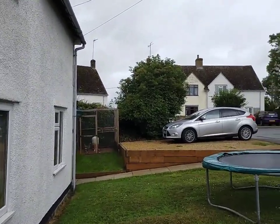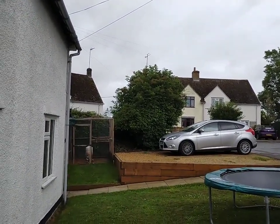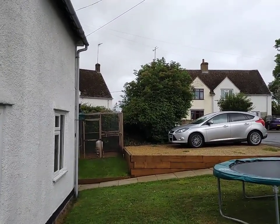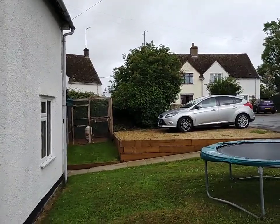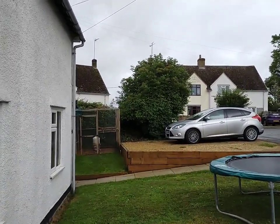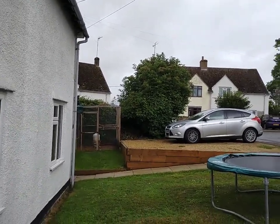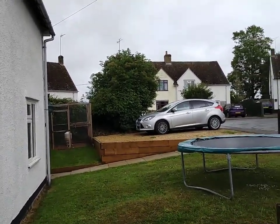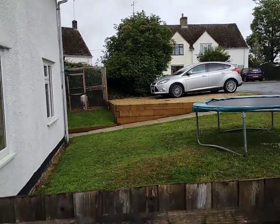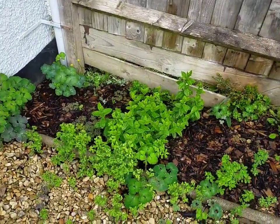Now that one's gone over now, but the past couple of months was really good this year for elderflowers, and that's a fantastic resource. You can make cordial out of it. If you particularly like the sound of bottles exploding in your understairs cupboard, you can make elderflower champagne as well, and it's really good. The berries not so much, but the elderflower is a fantastic natural resource, and you can see it on hedgerows and lay-bys across the country.